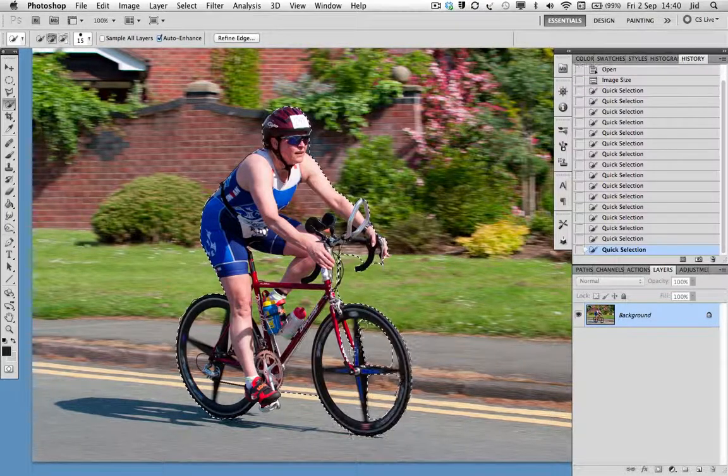A bit smaller. As I say, best spending a little bit of time to get this to look right. I'm rushing it a bit, as I say, just for purposes of the tutorial.